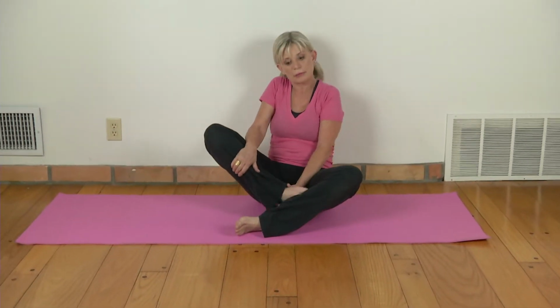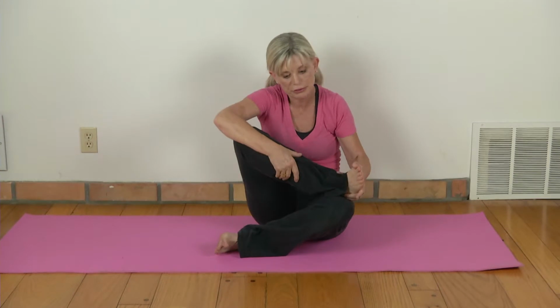This is Rebecca Witjas, and this little section is on your basic stretching exercises. So just follow along. You don't want to go fast. This is supposed to be relaxing and de-stressing and helping you to become more flexible and have better range of motion.